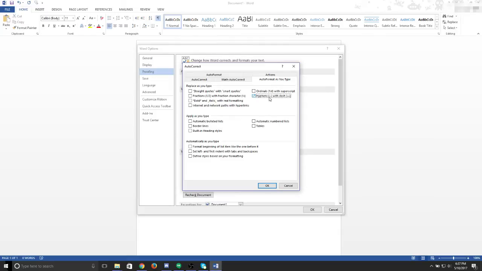Okay, I'm going to type in hyphen hyphen, and then it'll automatically convert it. So there are things you still have to remember regardless if you have this checked or not. Again, for the purposes of this, I'm unchecking it.